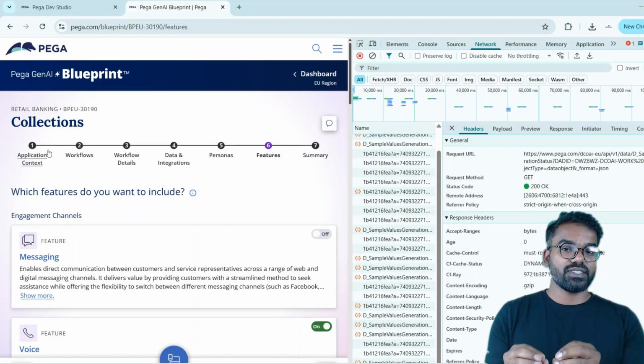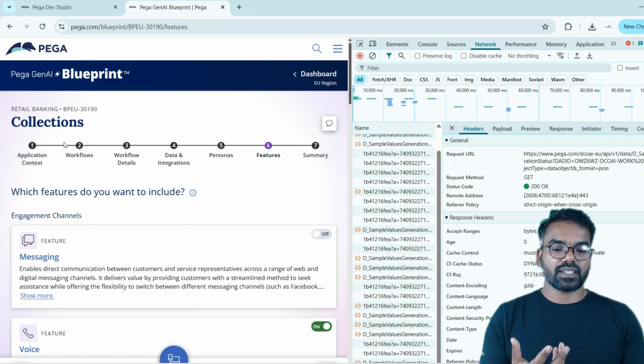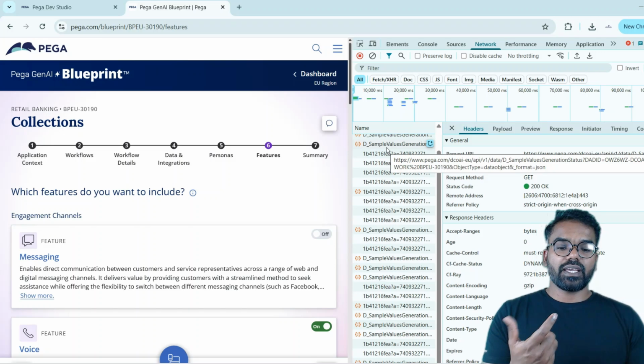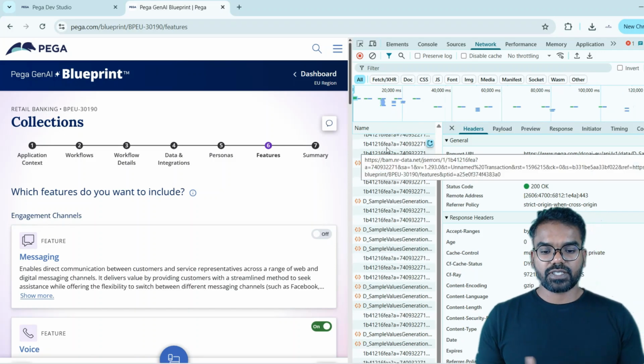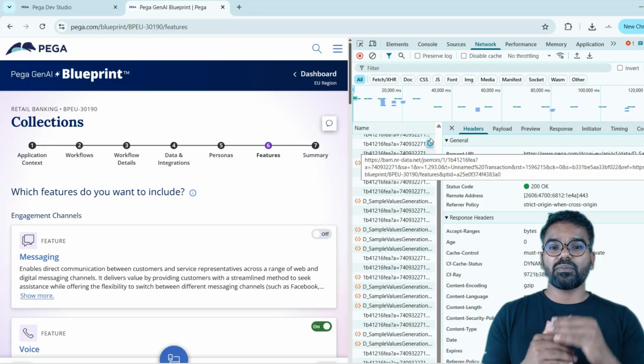And this is also Constellation based because it uses web embeds, and you can clearly see the data structure behind it. It's all DX API calls and the data pages are getting referenced. So this is definitely a nice architecture, and as you can see, Pega keeps adding some new features.